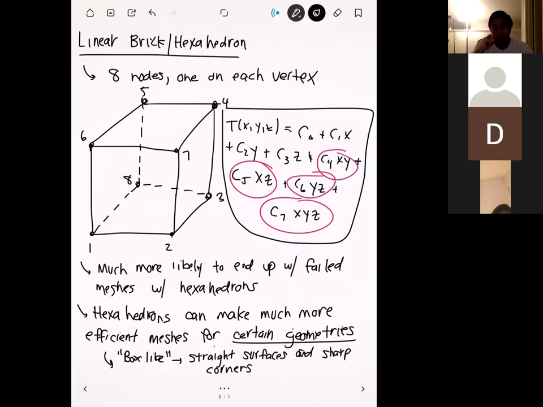Because if the geometry already has these kinds of features, flat surfaces and sharp corners, then you can imagine that putting a hexahedron or a brick in there is a very natural thing. On the next page, I'll show you an example of what I mean by this.